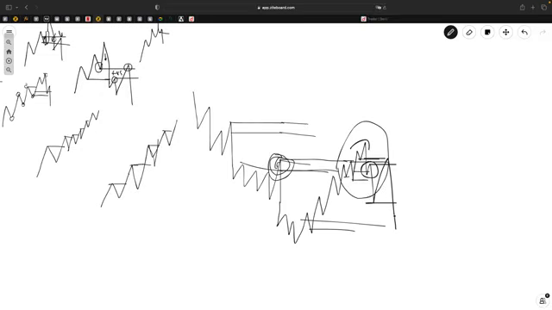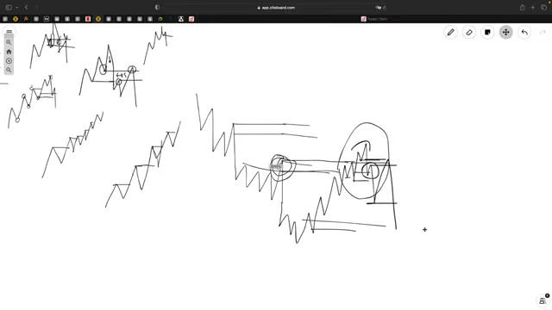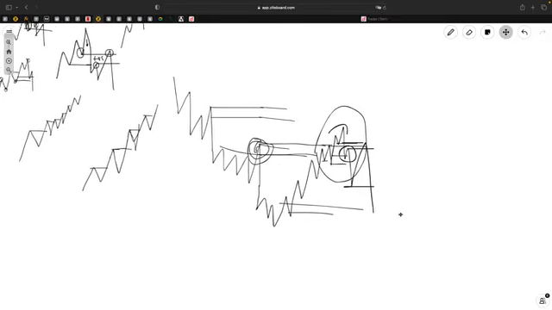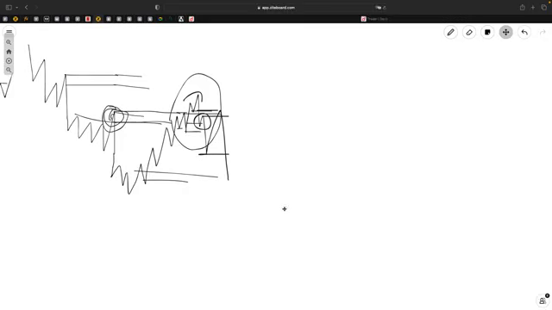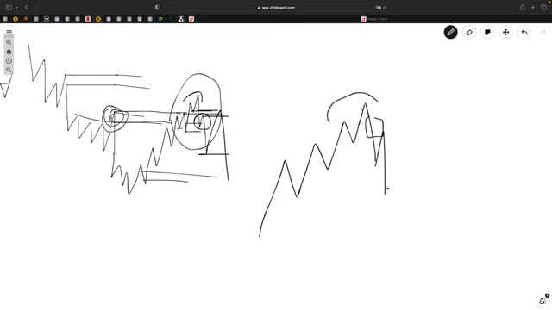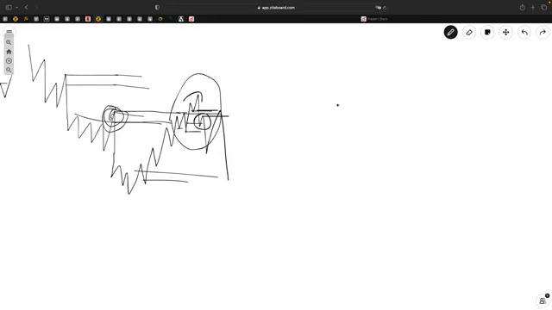Okay? But it has to happen after a hunt. After a hunt. So you cannot just be expecting the market to do this, high, low, a regular break of structure now, and you're now looking for one kind of FVG around here and say you want to sell from it. Where is the hunt? Where is the money? Nowhere.